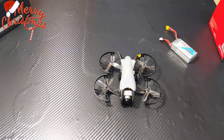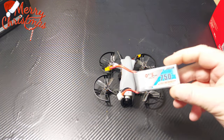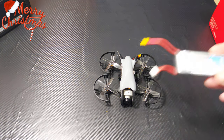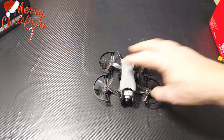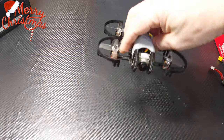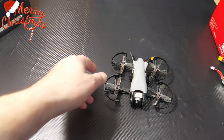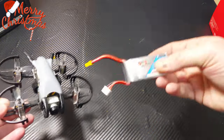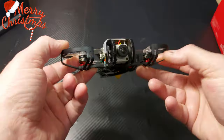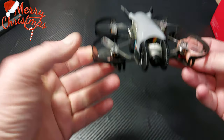So absolutely beautiful. I wish it had longer flight time. I have tried it with an 850 battery and I think it's verging on too heavy. So I'm flying this on 3S. You can fly this on 4S. When I have tried it on 4S, the motors get warm. I've heard people saying they don't. Well, I tried it on a 4S 650 and the motors got hot. And it was nothing to do with weight because the 650 4S was exactly the same to the gram as this. And these were getting hot. So I haven't bothered doing that again.